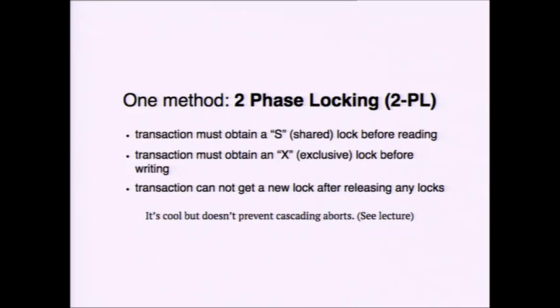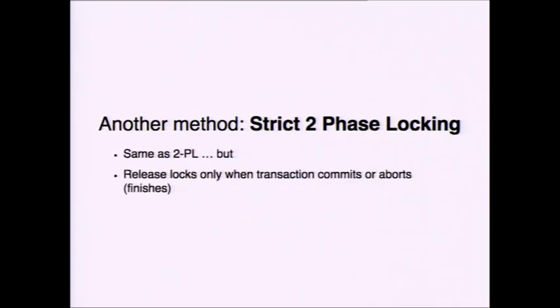The main big idea of two-phase locking is that you have an acquisition phase and a release phase, and that means that once you release a lock, you can't acquire any new locks. Because the second you release a lock, the acquisition phase is over, and you must now proceed to the release phase. But the one big thing here is that this doesn't prevent cascading aborts. If you're confused about why that is, look through the lecture slides or watch the webcasts.